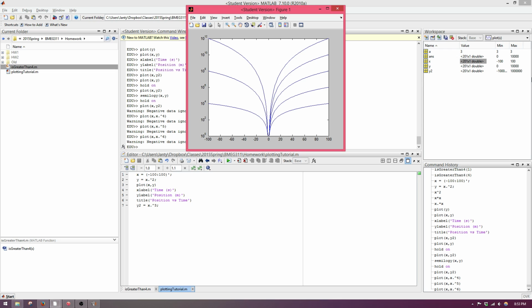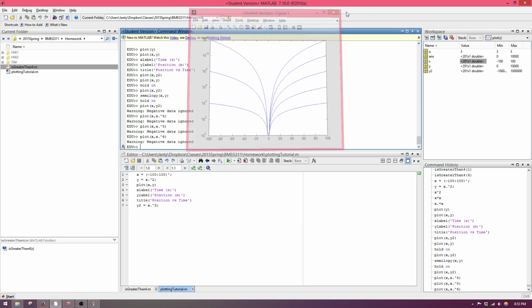So when that happens, it'll be important for you to change the color of the line that's plotted. You want to use different line colors for different lines, for different functions. And then you want to provide a legend that tells whoever's looking at it which line is which. So I'll show you how to do that next.